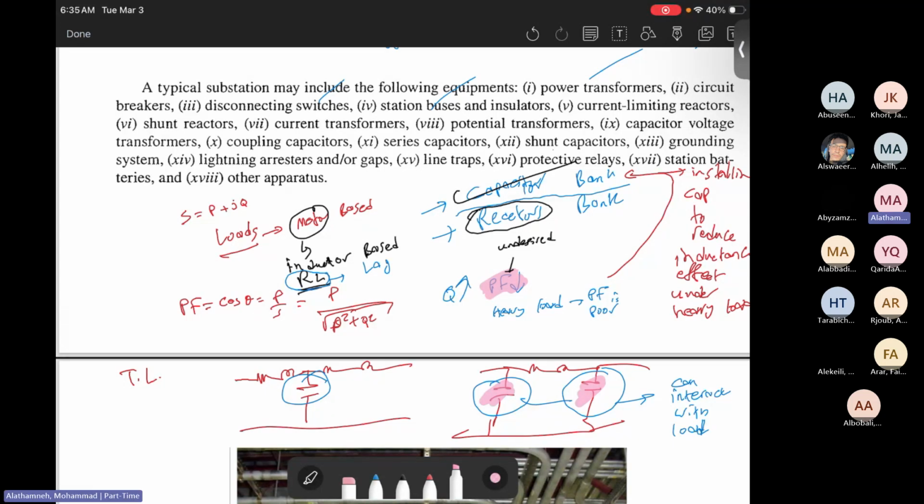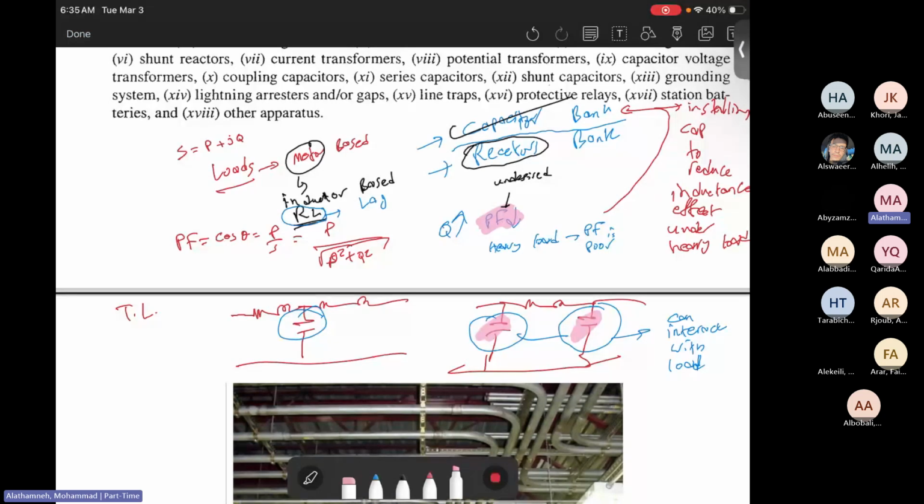While if we have a light load, what's happening? And that's happening especially in 400 kilovolt power lines, in extra high voltage. In this situation, the capacitance will be a very large value, and the load is very small. So this makes the capacitance of the transmission line way more than the inductance of the load.